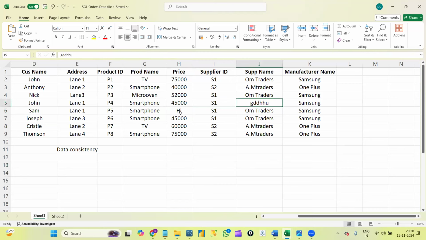This is one of the major drawbacks of Excel. Because of these issues, we will obviously make mistakes, right? Because of these issues only, we will get so many human errors. Correct?